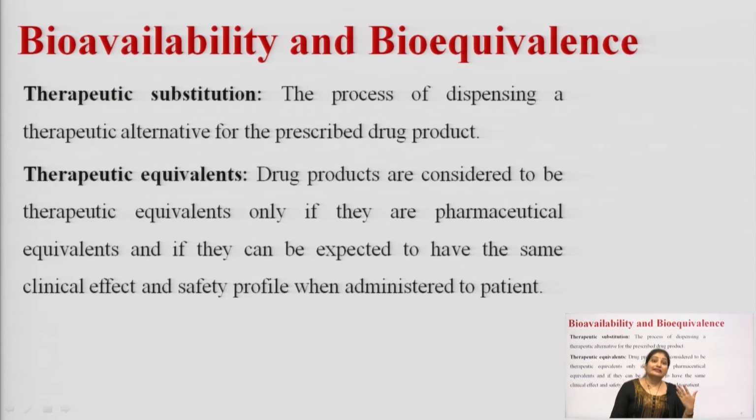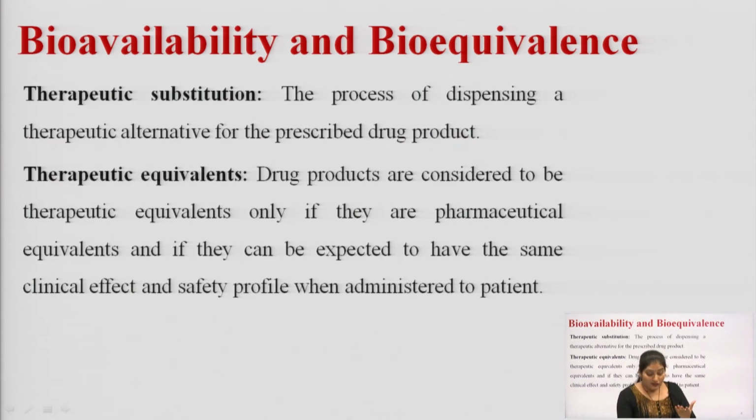Okay. And even if the size of the dose that is administered is the same, the bioavailability of the drug can differ. We can have three different types of factors on which the bioavailability depends. First factor is the pharmaceutical factor. These pharmaceutical factors are related to the physicochemical properties of the drug as well as the characteristics of the dosage form. Second is the patient related factors, and third one is the route of administration. Okay. So, the first two factors, the pharmaceutical factor and the patient related factors, we have already discussed in the drug absorption chapters.